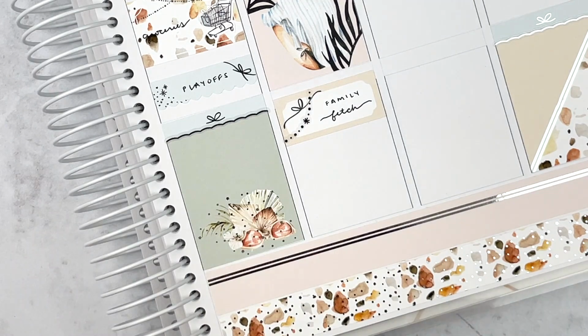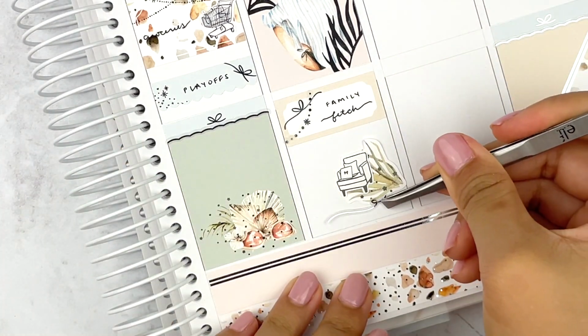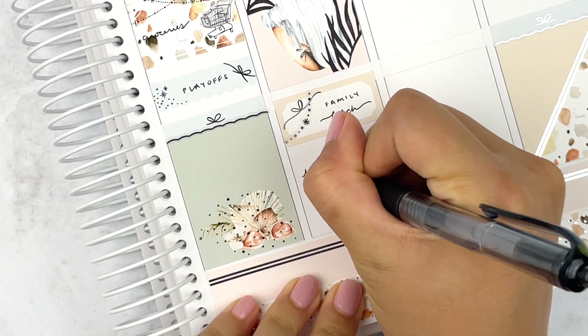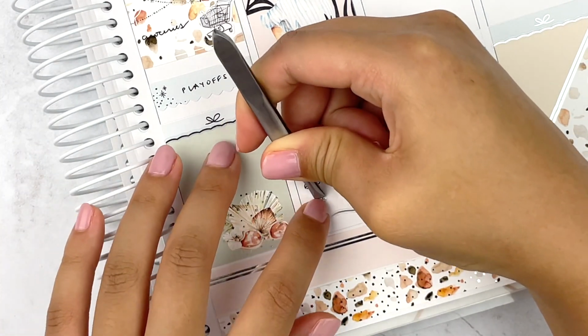At the end of the night, I started watching The Bachelorette, and I've just fallen down a rabbit hole with all that. So I pulled in just some deco from the kit, those palm fronds, which I just loved. I had so much fun pulling those in.